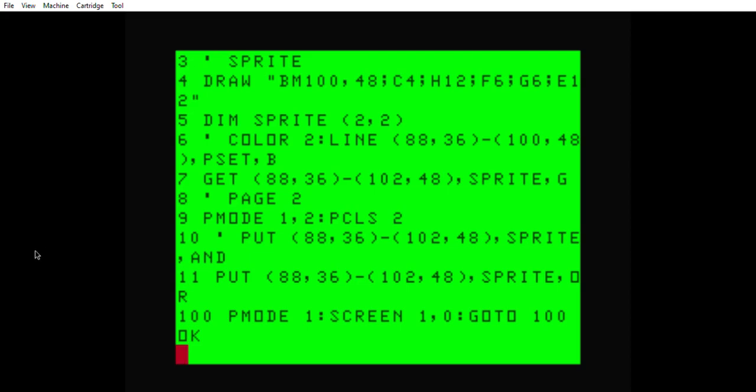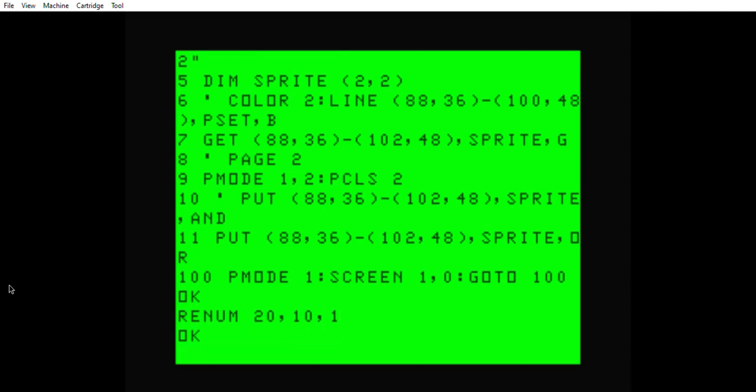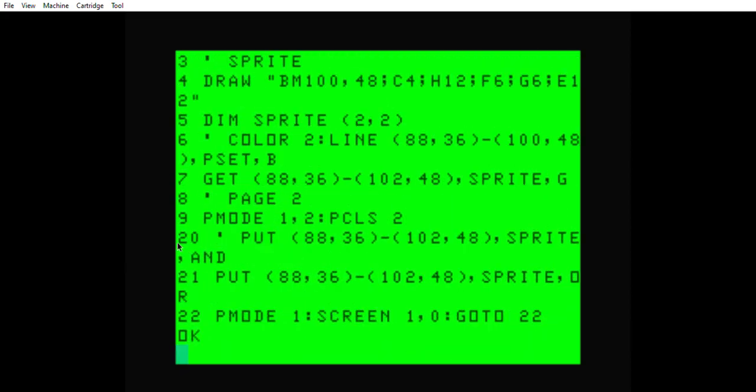But what I want to do is, before we put anything, I'm going to renumber this. We're going to renumber this real quick and list it out so I can put something in here to see if this is actually working or not. And this is going to be a bunch of lines.